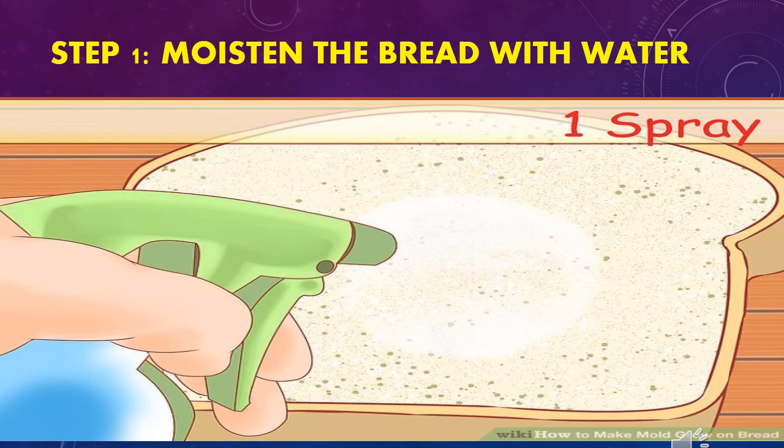In step 1, you are taking a bread on a plate. Keep the bread on a plate and sprinkle a few drops of water on the surface of the bread like this, so that the bread becomes moist enough. So this is the first step of this activity. I repeat: keep the bread on a plate and sprinkle a small amount of water on the surface of the bread. I think the picture shows you a clear idea. Once the bread becomes moistened, keep it aside.